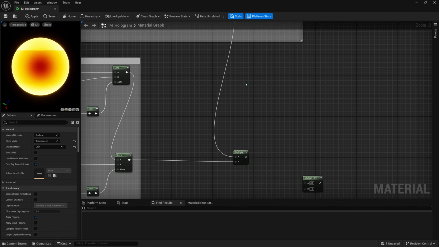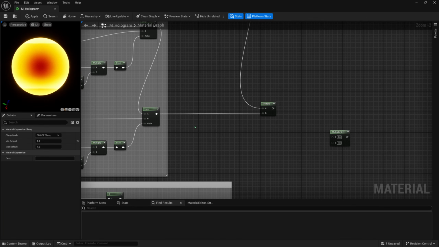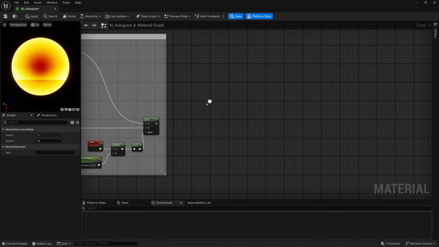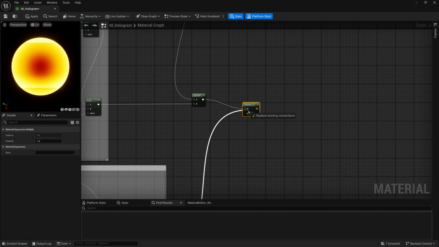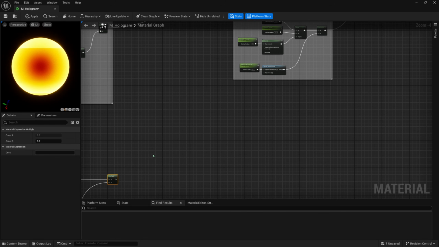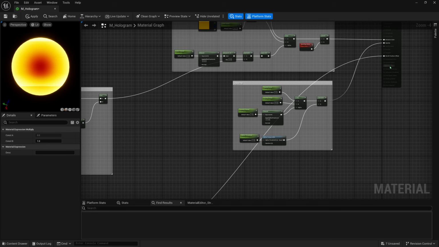And so yeah, we want to multiply this bottom clamp node with the glitch timing, and then we'll multiply this with the bottom lerp. And then this all goes into the world position offset. This will actually offset the vertices of the mesh and create this glitching effect. As you can see here, it's kind of glitching in different directions at different amounts, and that's working as intended.